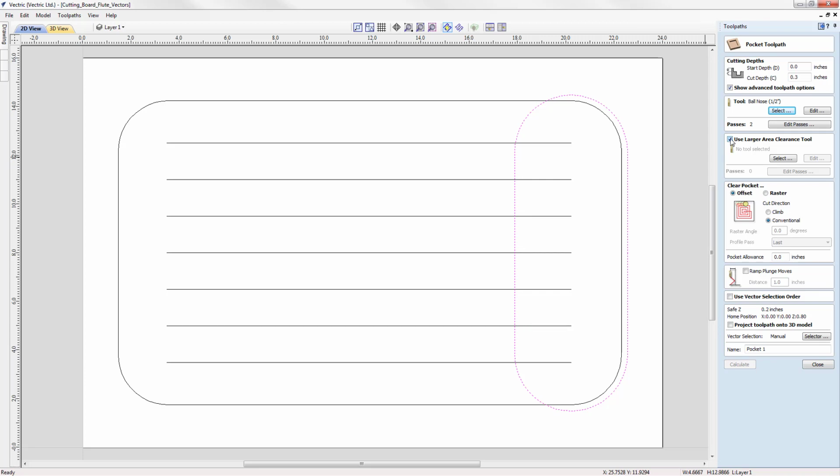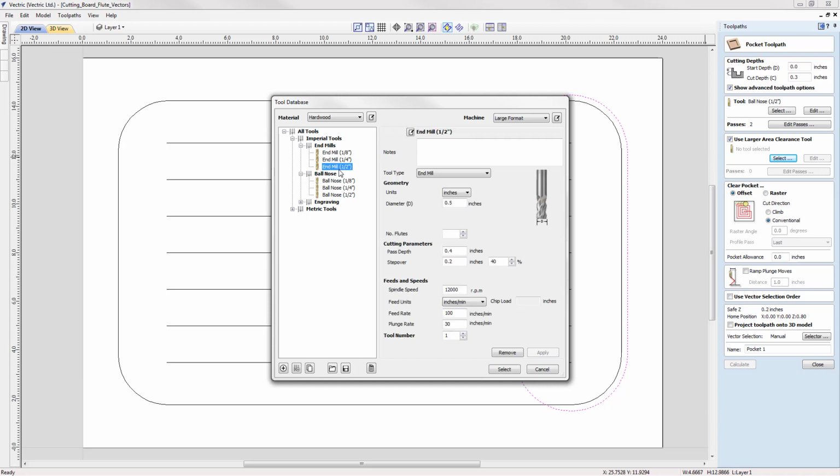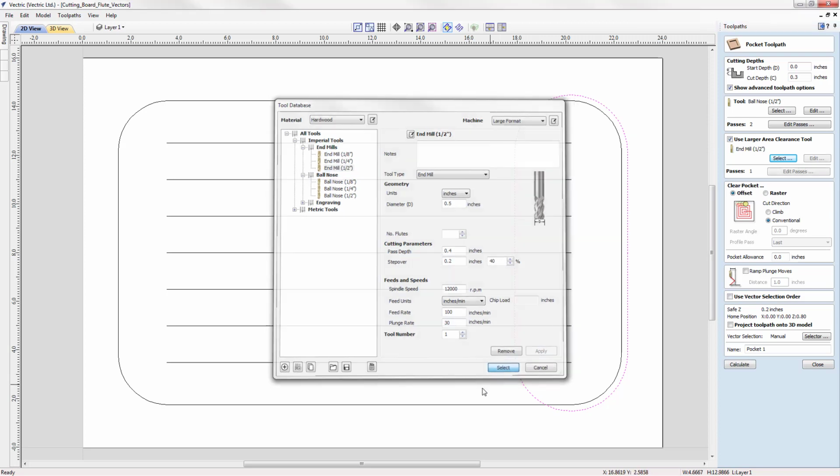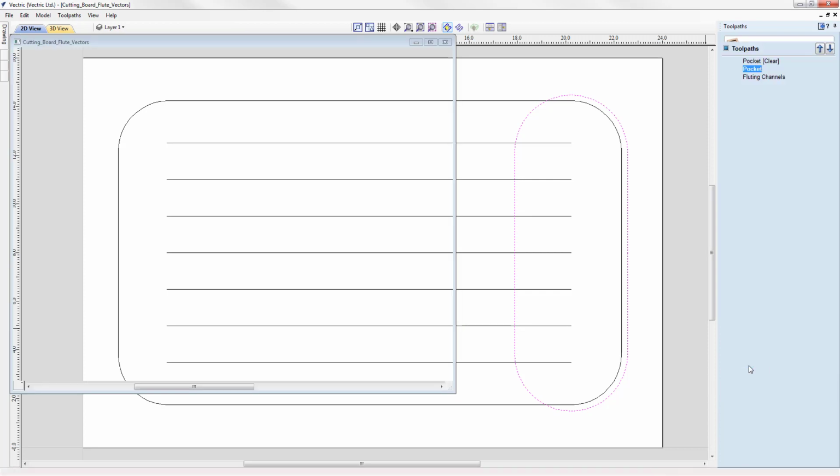So we'll select this option here. And if we use the select option, that will open up the tool database, in which case I'd like to use the 1/2 inch end mill, and we could go ahead and select that, and then this will clear up the majority of the toolpath, and then we'll have the ball nose just clean up the edges using that 1/2 inch ball nose. Okay, then we need to choose our strategy. In this case we'll go with an offset strategy so it matches the shape of that pocket, and we could simply give that a name.